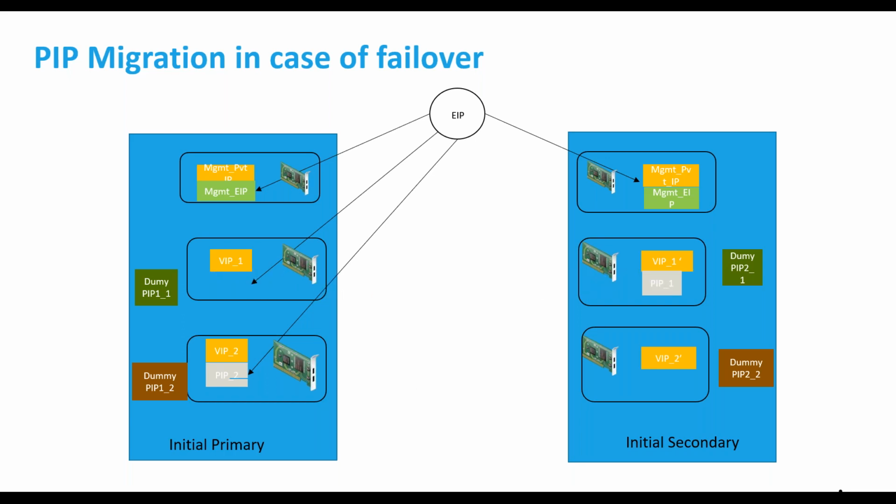When the failover happens, the private IP for the LB that was configured will move from the primary to the secondary. Now LB VIP2 will also move from the primary to the secondary. The Elastic IP association will automatically change. So this setup is pretty simple to configure, and we only need a few IAM permissions, some EC2 IAM permissions, to achieve that, and that's it. And it's pretty fast also.